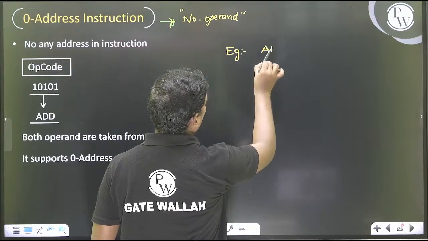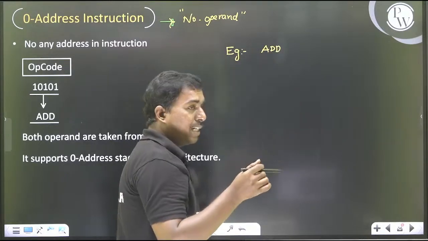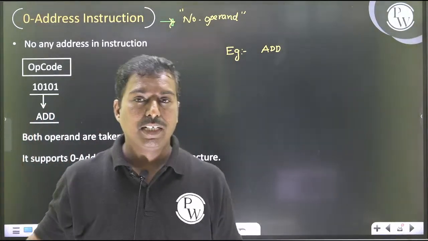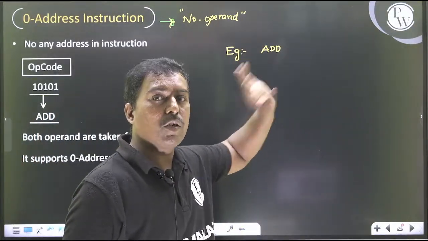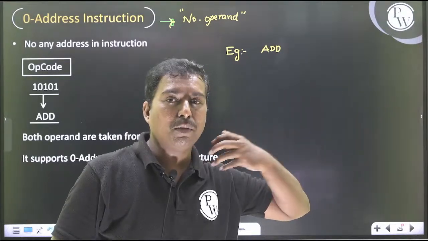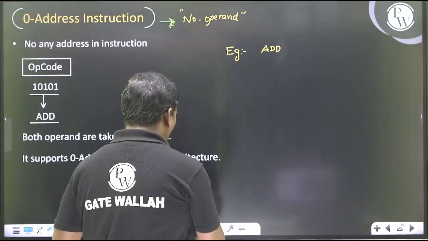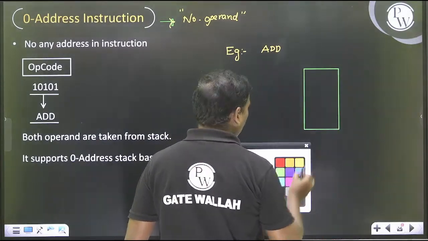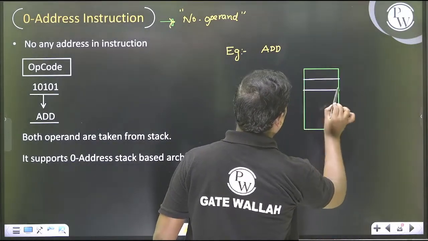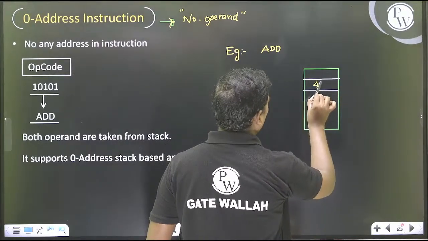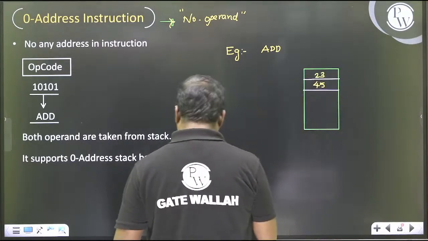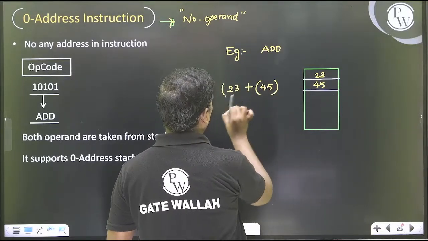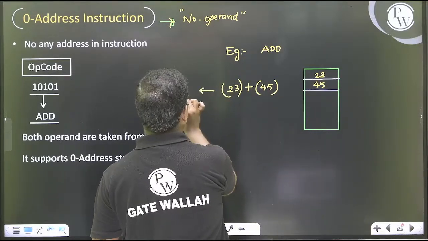as add, that's it. सर प्रीवियसली तो एटलीस्ट आपने एक ऑपरेंड देते हैं और एक ऑपरेंड हमने अक्यूमुलेटर से लेते हैं, लेकिन यहाँ वो सिंगल ऑपरेंड भी आप नहीं दे रहे. इन दैट केस वेयर इट विल गो? ऐड बोलो तो हमको दो नंबर चाहिए. सो इन दिस इंस्ट्रक्शन विल गो टू द स्टैक. इन द स्टैक हमको टॉप में दो कंटेंट रहेगा. सो जो कुछ कंटेंट रहेगा टॉप में, सपोज 45 इज देयर, 23 इज देयर. सो ये क्या होगा? This 45 and this 23 will be added and the result will be stored again into the stack, top of the stack.